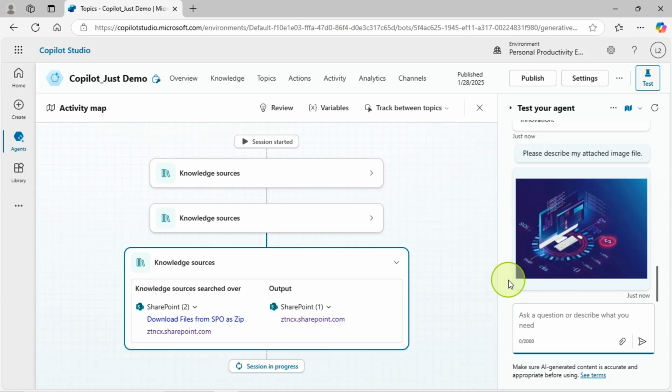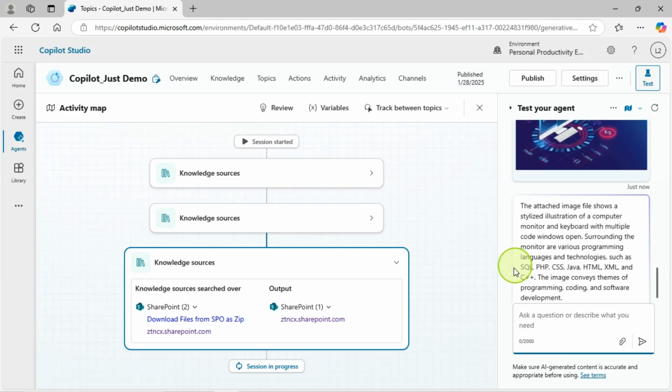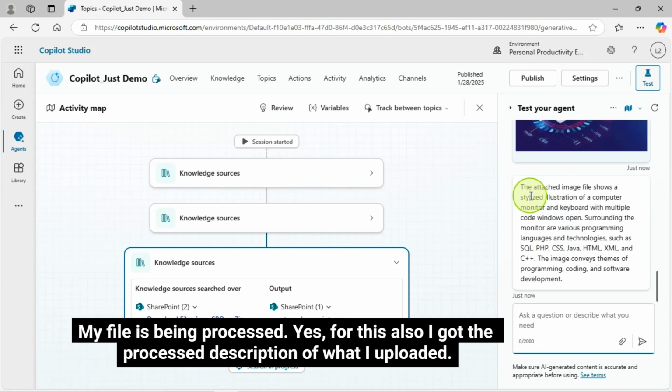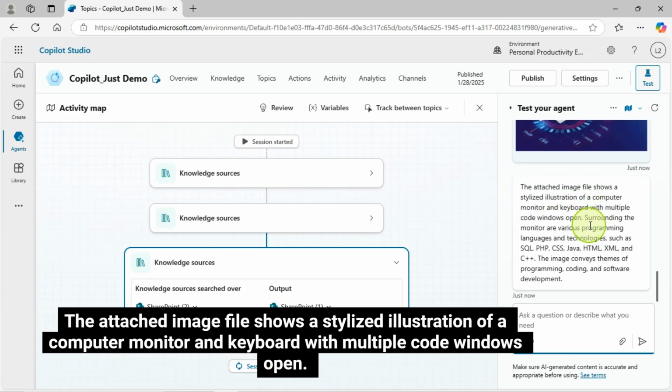Similarly, I'll pass one more random image and let's see how this works. My file is being processed. Yes, for this also I got the processed description of what I uploaded. The attached image file shows a stylized illustration of a computer monitor and keyboard with multiple code windows open.